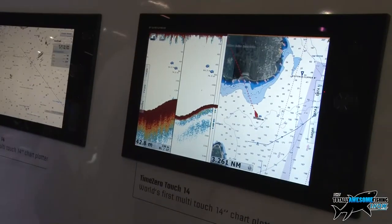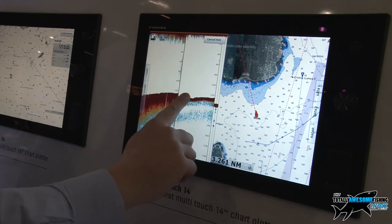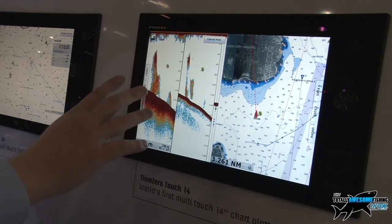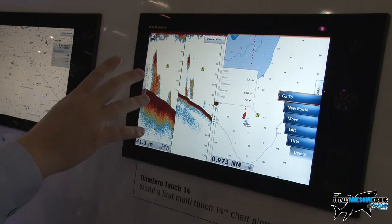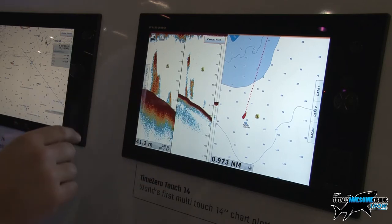It's supposed to be touchscreen — let's check it out. Dan, I see behind me you've got a 14-inch chart mounted there, and it says touchscreen. Tell our people what it's all about. So the unit is very touch — it is touchscreen. We've also included on our fish finder some history, so we can go back through time and see what we might have gone over five or ten minutes ago. We can make a waypoint straight onto our screen from our fish finder, and there it is on our chart. We're at 72 meters depth when we put that mark in. We can go back and reset our autopilot to circle us automatically back to that waypoint we've just created.